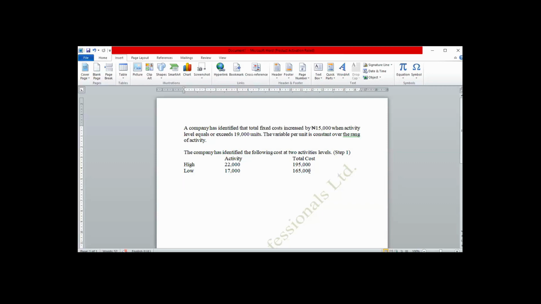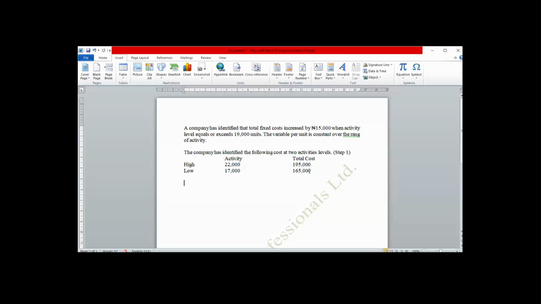When it is equal to 19 or exceeds 19, I don't know whether you understand the concept there. Either you use 19 or the unit is going to exceed 19. Look at it here. I will solve this first one now. You will now see the implication of the increment. That is why I don't want to go with the first solution.